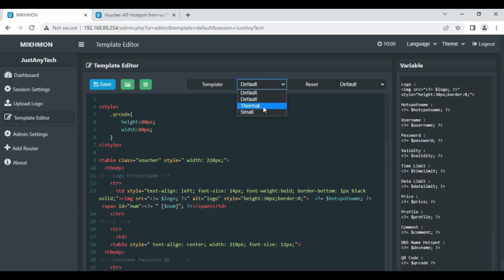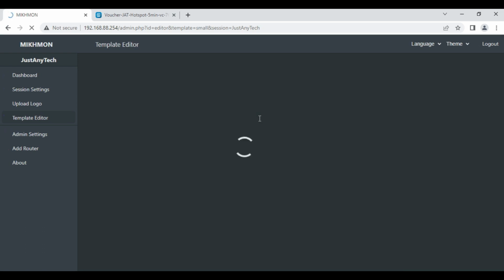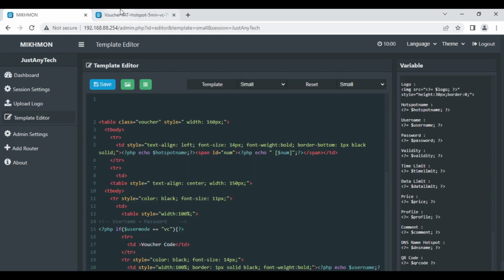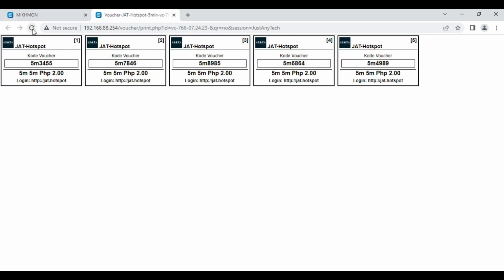And also change the small template. Ctrl F, voucher, then change the text to voucher code. Save. And then go again to the print preview of your voucher, refresh.